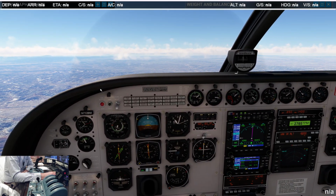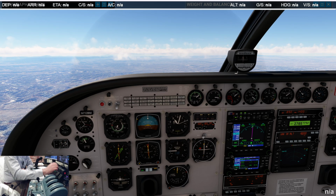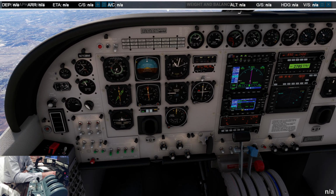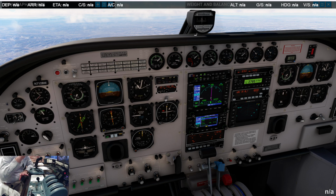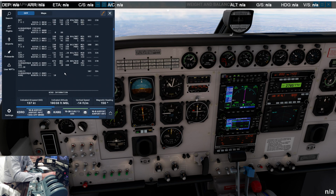Some clouds coming up. We did not see that in the forecast. I mean, we saw broken at 095. Approaching VNAV profile? Don't think so. But that is a good reminder for us. It is a very good reminder for us. Let's pull this back. Let's go ahead and take a look at the weather. Let's go ahead and get our approaches going.